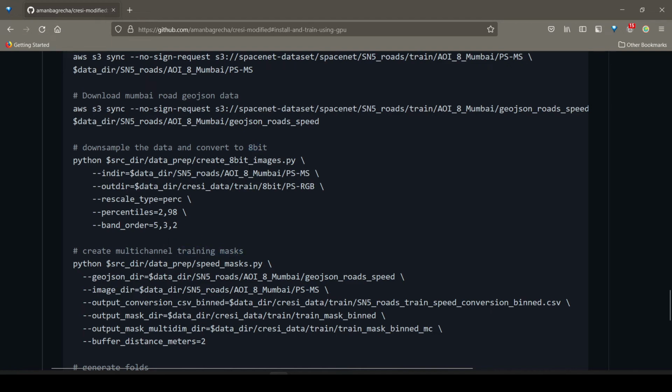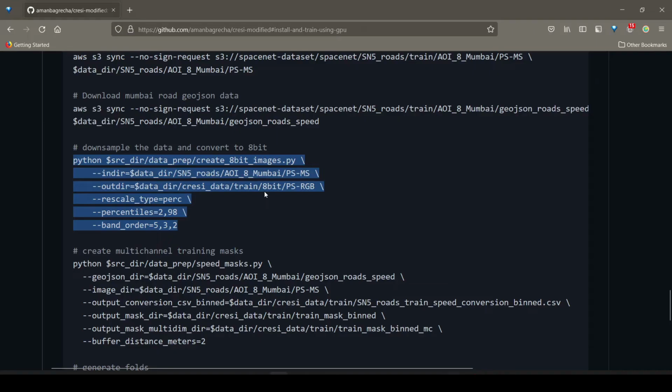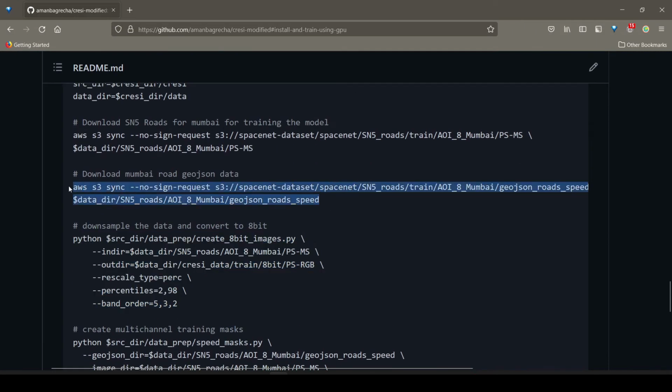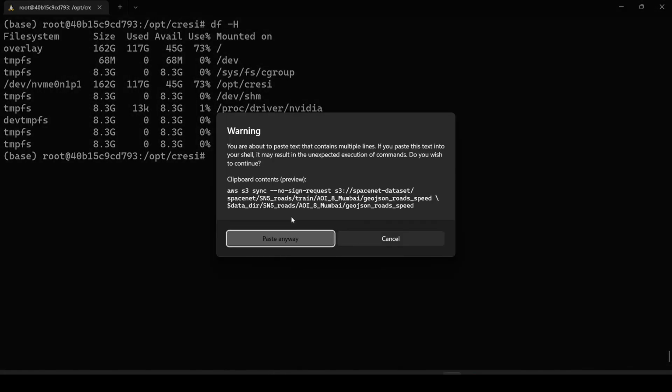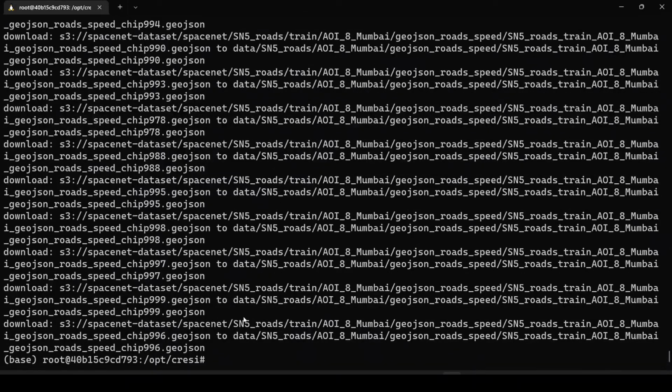We do this because Spacenet 5 and Spacenet 3 had different bit sizes, and that is why it was recommended to convert to 8-bit. But if you are only using Spacenet 5, then this is not a necessary step. But anyhow, just following what was described in the competition, we are doing this now. We copy this and then go ahead and paste it. Oh, but before that we need to download the road networks. So cancel this and then paste it. Again, same thing, we are downloading the road network from the S3 bucket, and this should be quick. It is not a large size. Okay, this is also done.